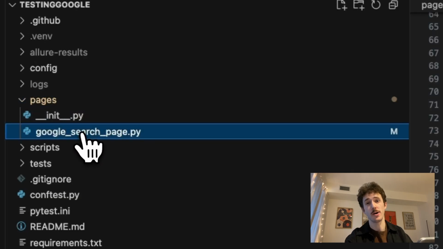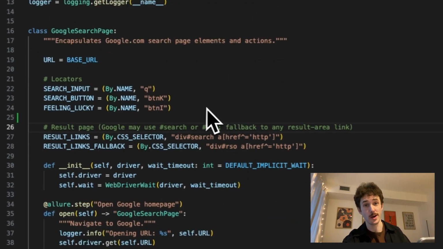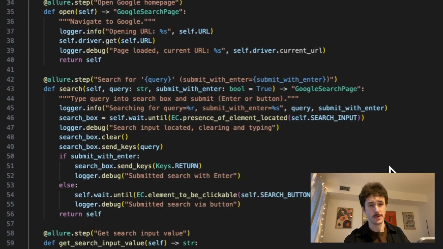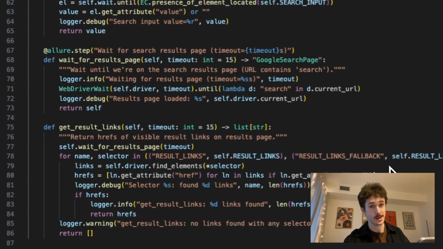A very common part of testing frameworks and regression pipelines are the page object models. Think of it as decoupling the page from the code. As my project is just testing the Google homepage, there are various things that my page object model for the Google homepage would have. It would initially have the locators, but also it would have the business actions, for example, searching for something or clicking search.